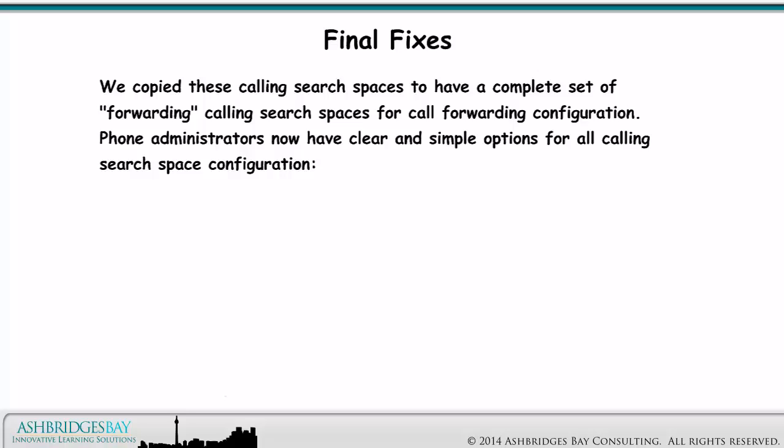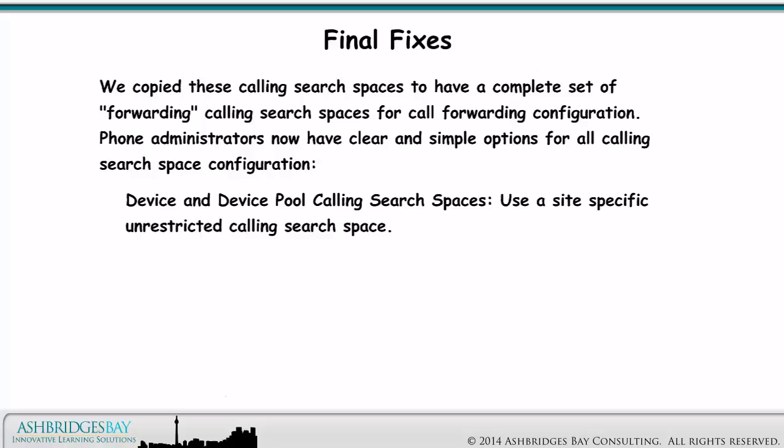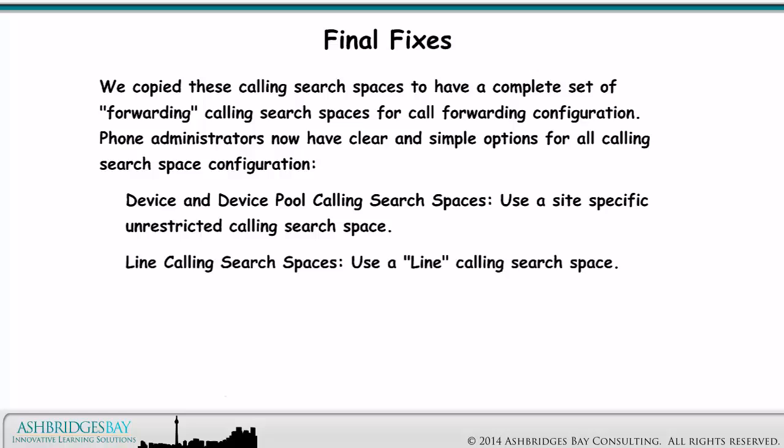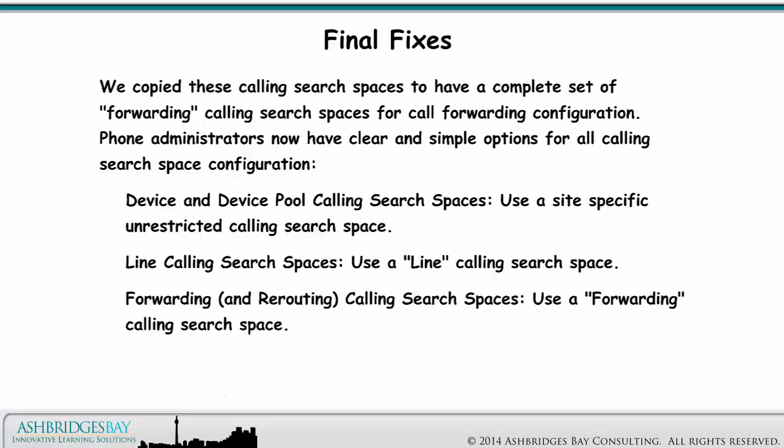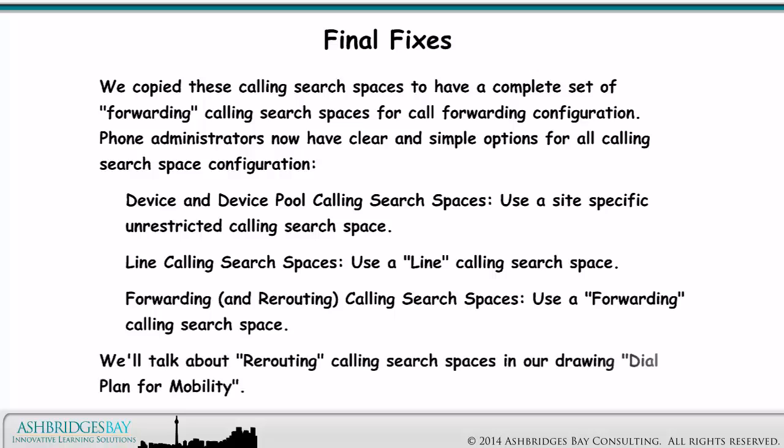Phone administrators now have clear and simple options for all calling search space configuration. Device and device pool calling search spaces use a site-specific unrestricted calling search space. Line calling search spaces use a line calling search space. And forwarding and rerouting calling search spaces use a forwarding calling search space. We'll talk about rerouting calling search spaces in our drawing Dial Plan for Mobility.